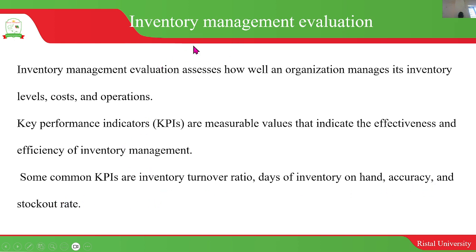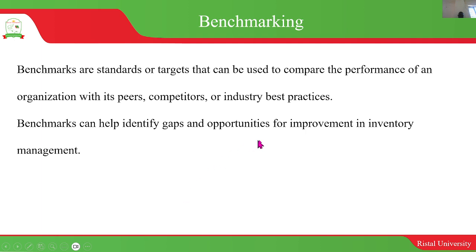So how we can monitor and evaluate this process is we first set our key performance indicators, and we know what key performance indicators is. It has to be relevant to what we're working with. So here turnover ratio is really important for us to know how much is getting consumed at what period of time, okay? And then taking the number of days we have the inventory and also accuracies and stock outs.